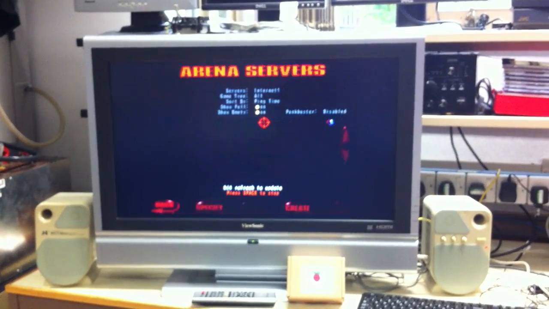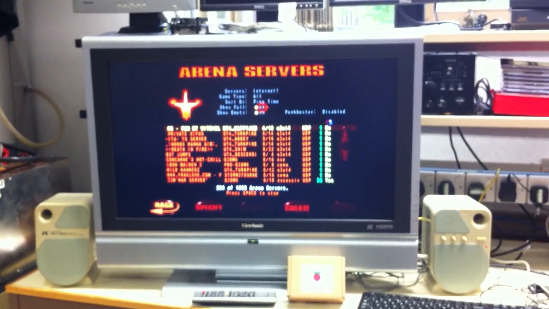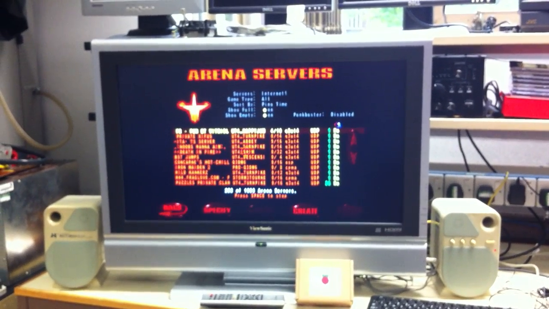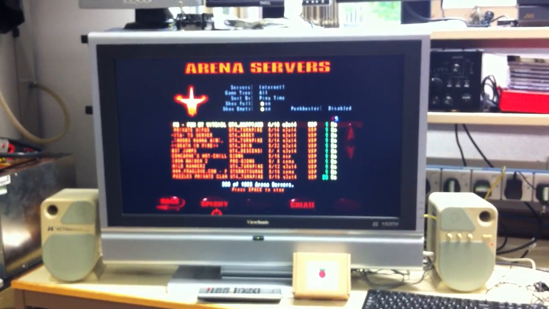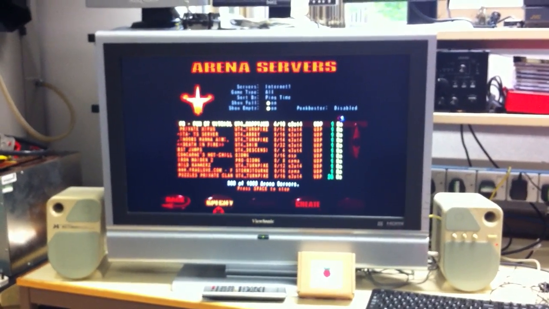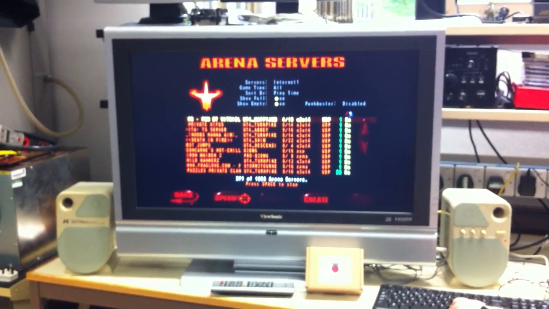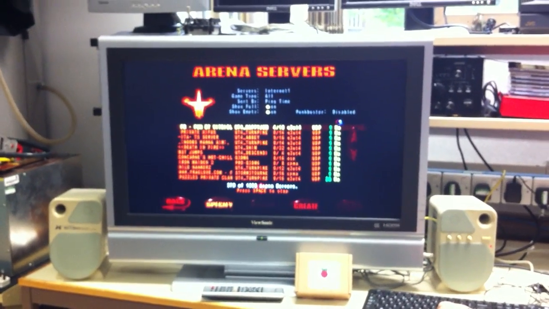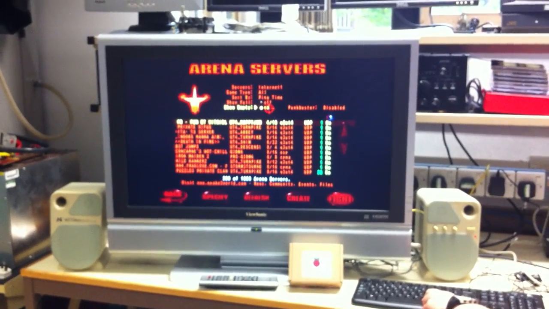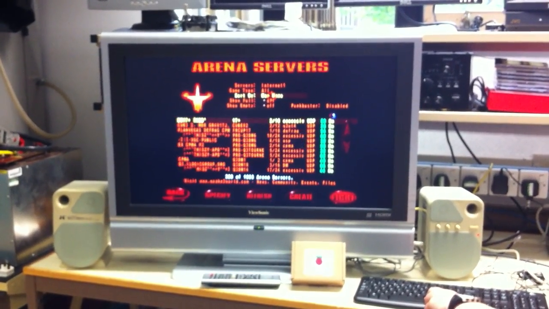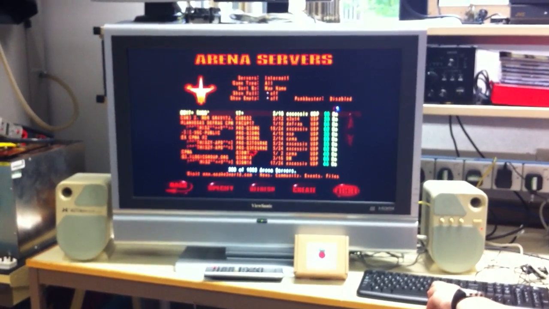So we'll go into multiplayer mode. And you can immediately see the server list for Quake Live building up there. Now what we need to do is pick a server that actually matches the maps that we've got installed on our machine. So we'll just attempt to find that now.